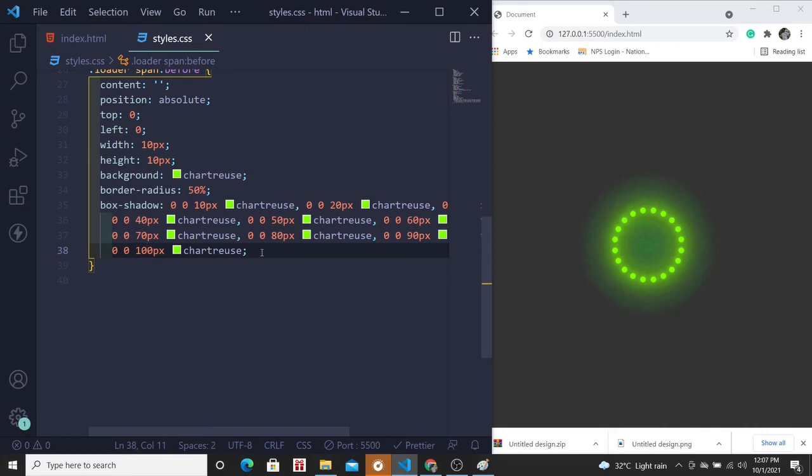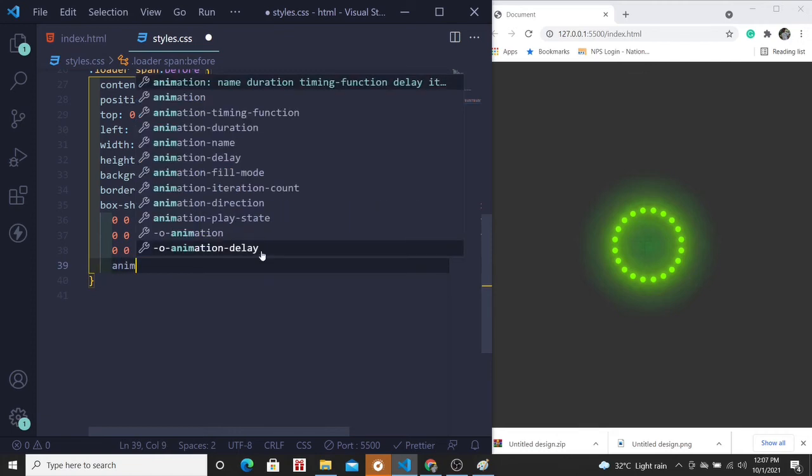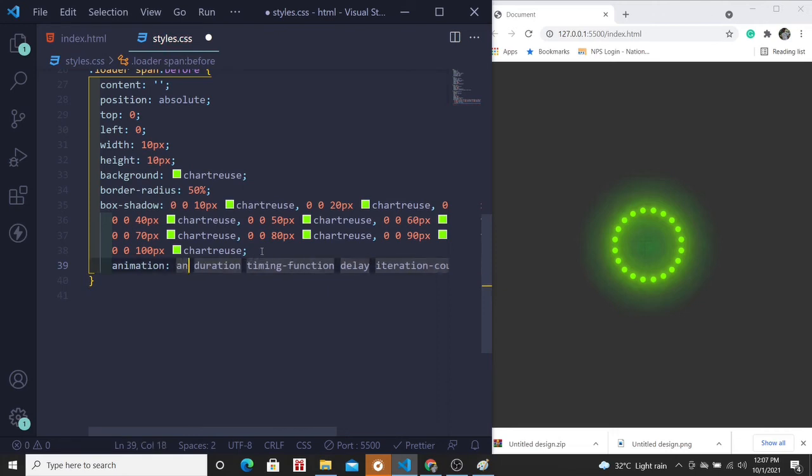Then we will create an animation because we have to rotate it, right? For that we will have an animation. So the name is animate. Then we'll have the duration of 1 second. Then we'll have ease in out. Then there is no delay right now.